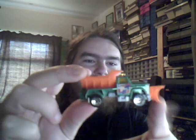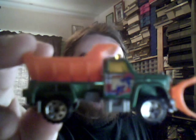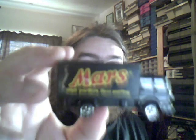Next we have this cool motorway maintenance truck, complete with the scoop on the front. These usually fall off. On the side it has a nice number 20 on it. Very nice indeed. Lovely orange as well. Next we have a Mars from the 90s by Corgi, but in the retro version of the 60s, 70s or 80s logo. Helps you work, rest and play, which was a slogan they used, catchy.